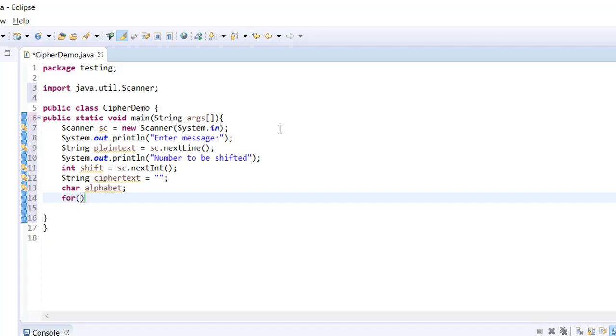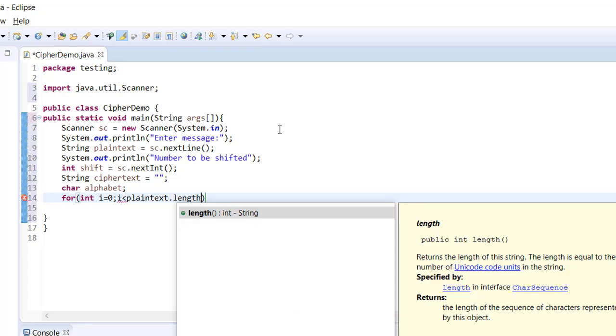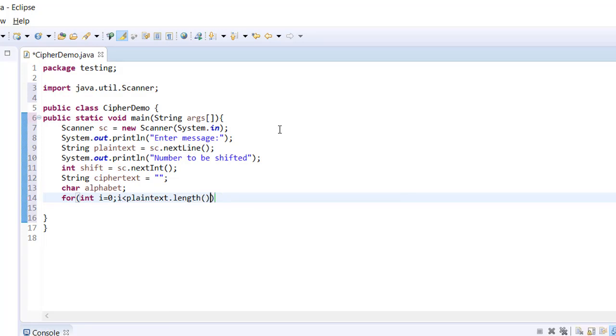Let's start the loop. It is going to read till the message is being printed by the user.